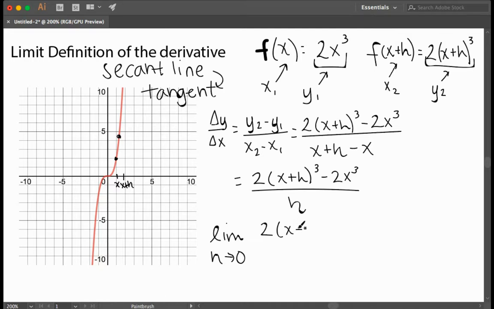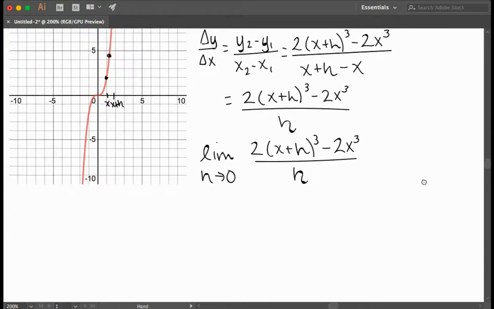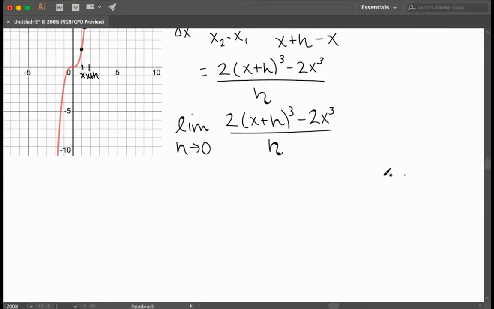And you can imagine from some of the animations we've seen, we're taking the 2 points that were on the secant line and having them get closer and closer together. And as we know with limits, we don't have to stress so much about what the actual value is. We can just see where it is headed. So once again, we know from our limits chapter, the first thing to do is try to plug in 0 for h. We can't do that. We would get undefined.